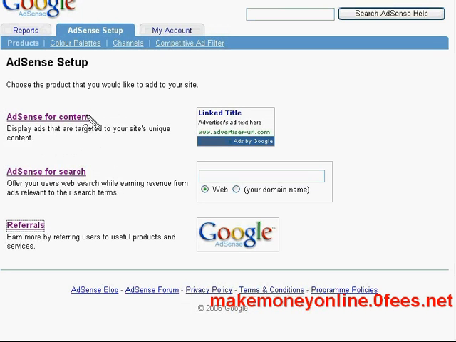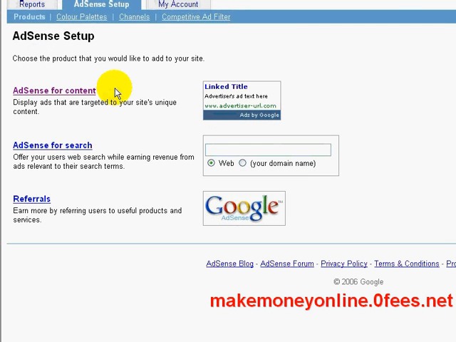The only time I would seriously consider adding a Google search box is if your site has a directory type of feature and has a high volume of general traffic that would possibly be more prone to make other searches. I've personally had much better results with content linked units, so I recommend that you don't integrate any Google search boxes on your site.